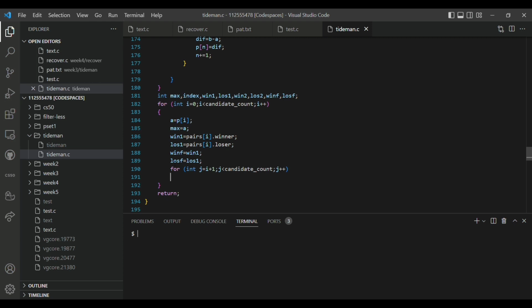Now in this for loop, I will store the jth element of p into the b variable. Then the winner 2 is the pairs jth winner, and the loser 2 is the pairs jth loser.